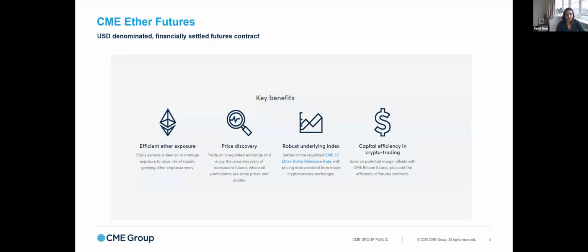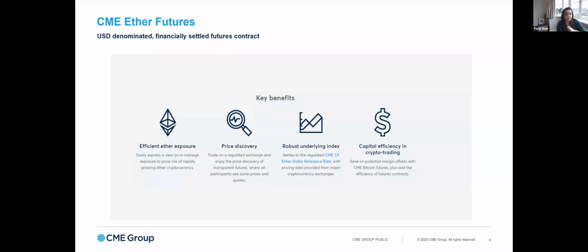So for an institution looking to get involved in cryptocurrency, trading with an exchange that's highly regulated and one that they're already familiar with actually lowers some of the barriers which they're facing in other markets within crypto that don't necessarily have some of those regulatory frameworks. Also, as I mentioned, it's financially settled. It literally plugs and plays in the same way our other contracts do. So in some ways, it's no different trading crypto, Bitcoin or Ether, as trading CME S&P futures or our gold contract and settling in US dollars.